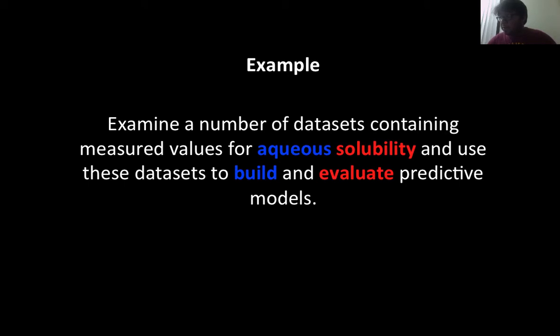So in this example, we'll be focusing on the aqueous solubility of drugs or chemicals, and try to build and evaluate a predictive model. The solubility in water buffer is a very important parameter in drug discovery. Poorly soluble compounds tend to have poor pharmacokinetics and can precipitate or cause problems in assays. The prediction of aqueous solubility has been an area of very high interest in the pharmaceutical industry, and over like 15 or 20 years there have been a lot of papers in this domain.